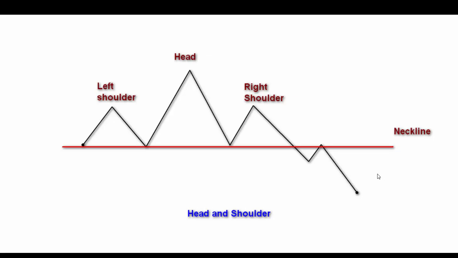The head and shoulders pattern is characterized by three peaks. I don't know if you have heard of that before, but the peaks are three reversal points. When the reversal points are to the upside, we call them peaks, and when the reversal points are to the downside, or at the bottom of a trend line, we call them troughs. So as I said, the head and shoulders pattern is characterized by three peaks. Those peaks, the first, the second, and the third, with the middle one standing out from the other two.